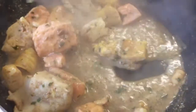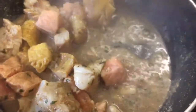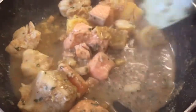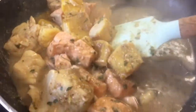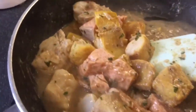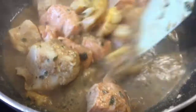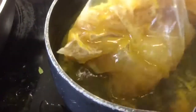So I'm just cooking off some mixed fish, salmon, cod and smoked haddock in some Indian spices and a chicken Oxo cube and water. I'm just going to turn the heat down a little bit on that. So I'm making a sort of kedgeree this evening, mixed fish kedgeree. And I've got a pack of brown rice in there, boil-in-the-bag rice.